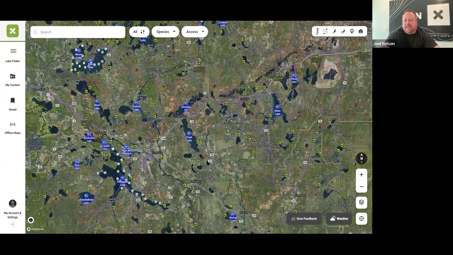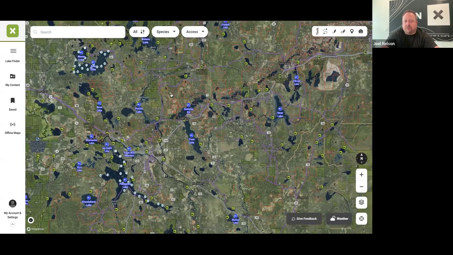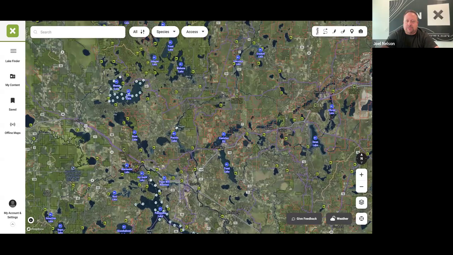There's not a great way to do that yet, except to export them via My Content, put them on a card and take them to your boat graph. And there are other apps that do a great job with specifically high definition contours and getting that data onto and off of your boat system. But the depth of detail that we have in onX Fish is really unparalleled in any app that we've seen. And we're very proud of the progress and the success that we've had with it thus far.